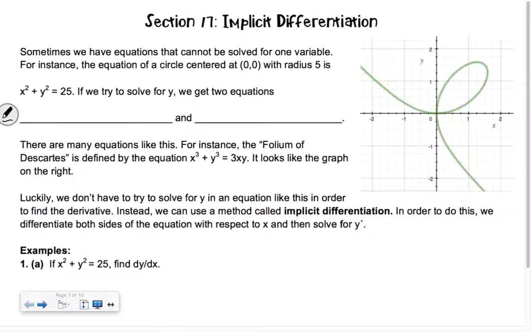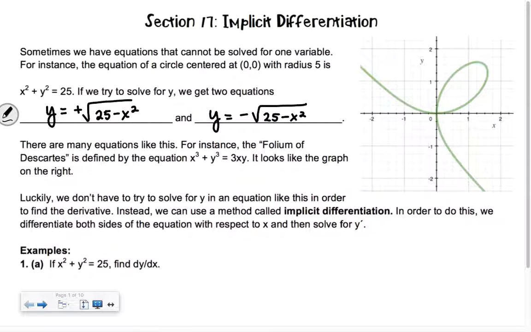For instance, the equation of the circle centered at 0, 0 with radius of 5. You could try to solve for y, but if you do, you get y equals positive square root of 25 minus x squared, and you also get y equals negative square root of 25 minus x squared. If you have ever tried to graph a circle on a graphing calculator, you have the top part if you just leave off the plus or minus. That's why we need the negative part as well, because then it graphs the second part in. So it's not a function; it would be 2 functions put together to make that circle.